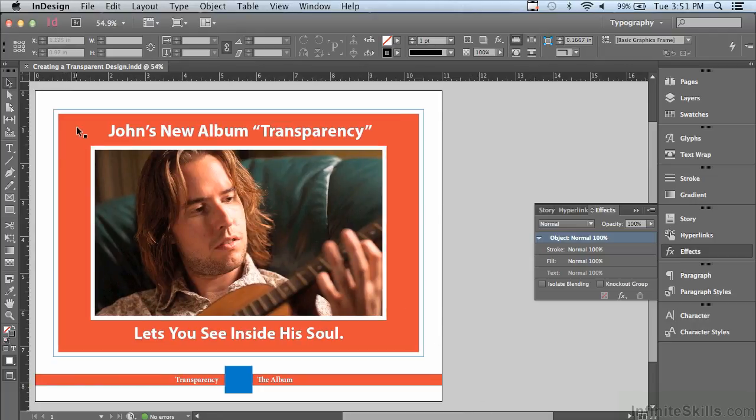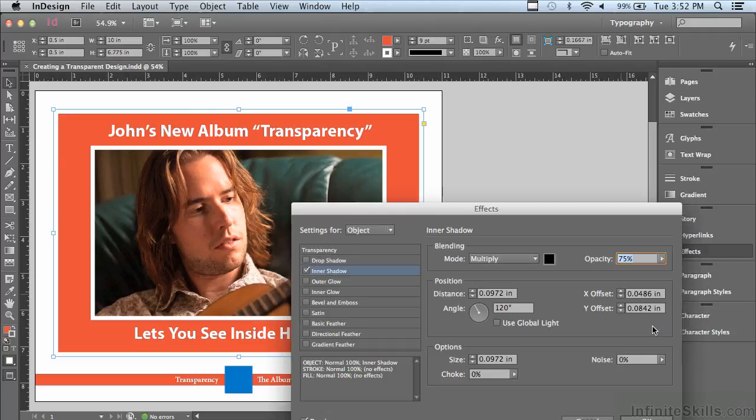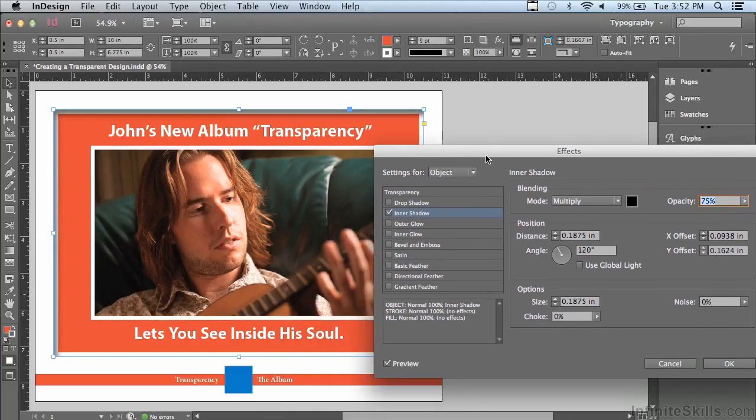And I'm going to select this background red-filled object with the white stroke. And I'm going to apply an inner shadow to make this look like a beveled mat. I'm going to go under my FX pop-up to inner shadow. And I'm going to increase the distance just a little bit, and also increase the size of this inner shadow. Let me just move this up a little bit so we can see it better. And that really does look like a beveled mat.